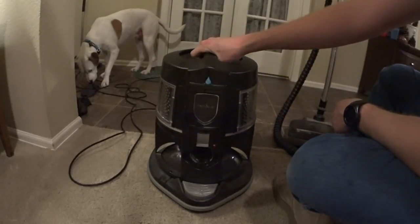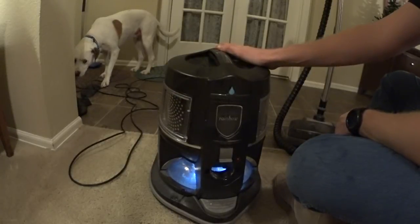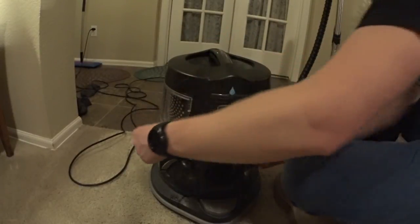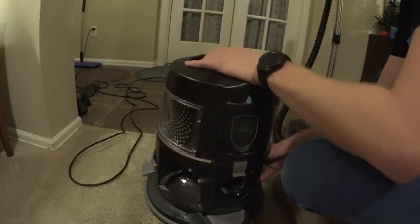So, this is one of the newer rainbows. It's got a two-speed brushless motor. We'll talk a little bit about its mechanical separation and how it works.